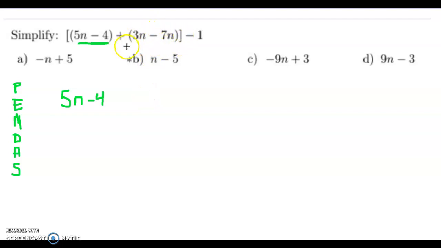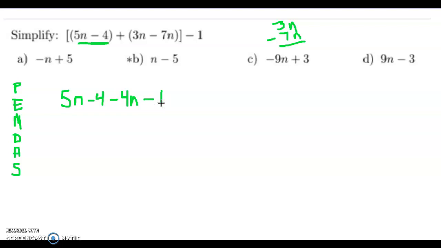Now I'm going to look at this set here. I have 3n's minus 7n's. Well, those are both n's, so those are like terms. So if I take 3n's and I subtract 7n's, first of all, notice I have more negatives than positives because I have 7 negatives, 3 positives. And how many more negatives do I have? I have 4 more negatives. So that totals negative 4n. So I'm going to bring it down right here. Then I have this minus 1 that's sitting on the outside, so I'm going to just bring that down.